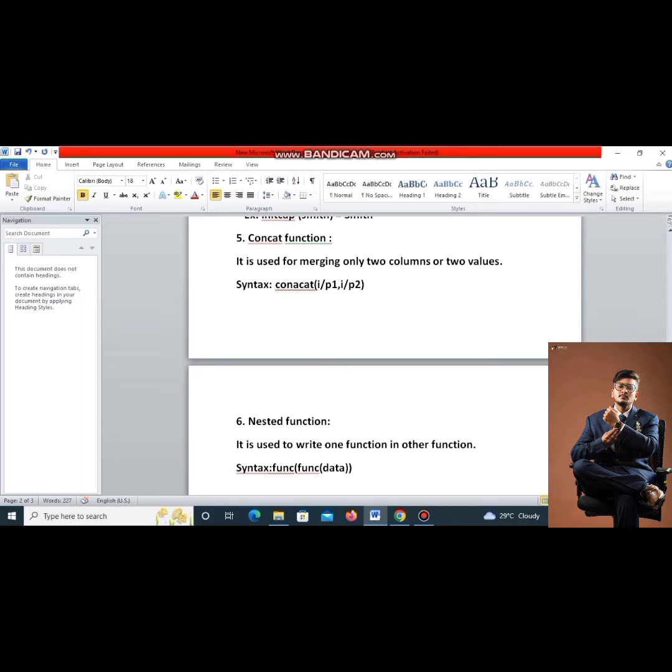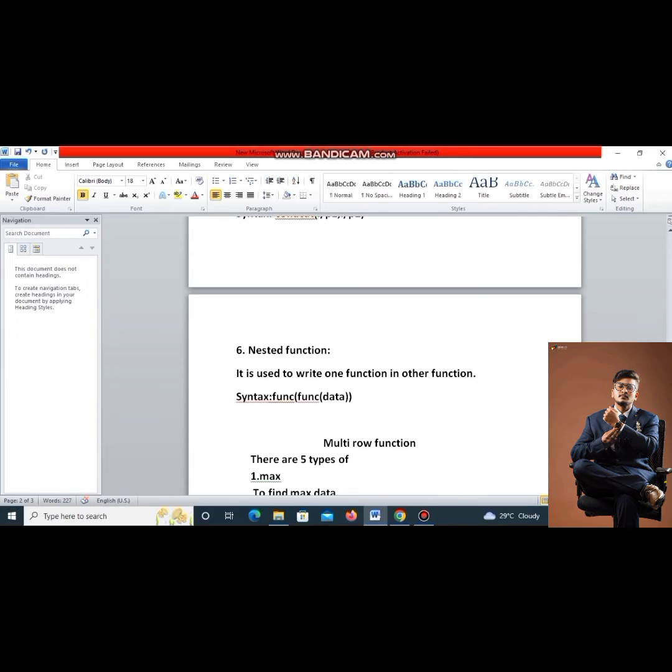In a nested function we can write one function inside another function. The syntax is func in bracket, func in bracket, data, bracket close. That's all about the nested function.